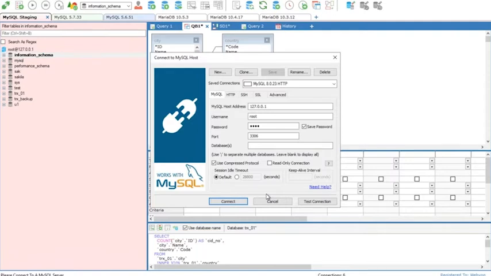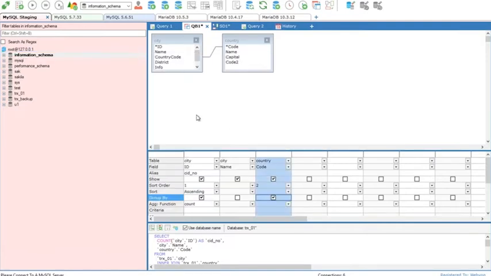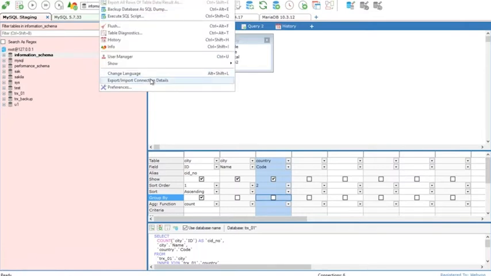Now you can also export or import connection details. Just as a quick reminder, all you need to do is go to tools and then go to import export connection details. Exporting will allow you to transfer the connection details to other machines, and you can import it later in SQL Yoga.